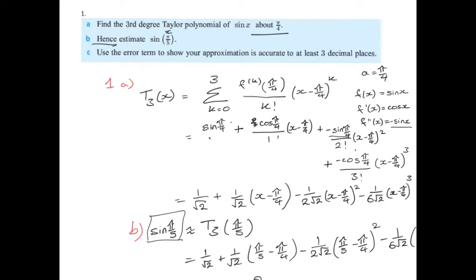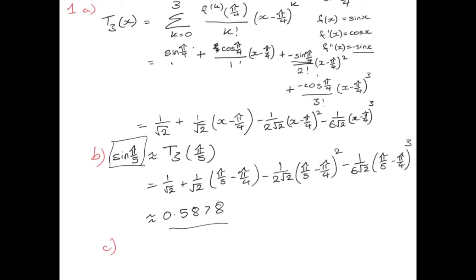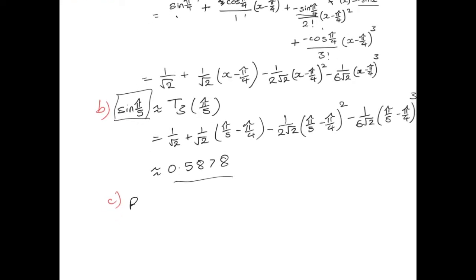Now girls, error term. So first of all, what n value is my error term for this polynomial? We just found T3, the degree of 3. So we just go up 1 degree, which is 4. So we want to find, now what was it? The error notation, was it R4? And then it's x to a. So that equals R4. Okay, sorry, this can just be a 3, but we have to use 4 in our power.